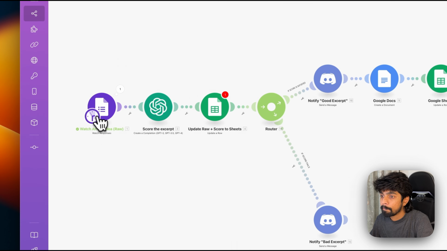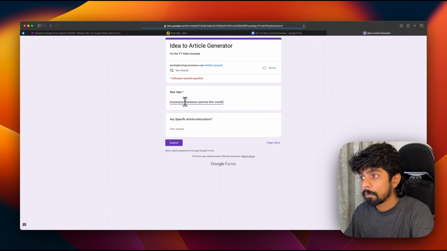Okay, so how AI can help e-commerce businesses optimize their overall marketing spend and operating cost, ultimately helping them make more profit, which directly helps them grow.